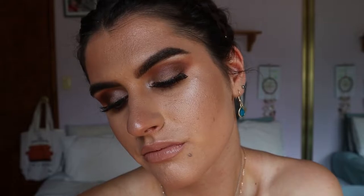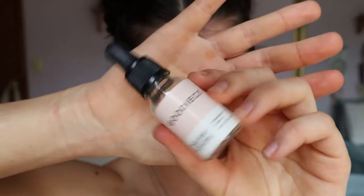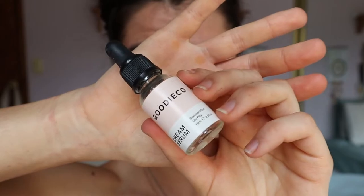So without further ado, let's get straight to it. First things first, we're going to start off with the skin. I'm going to go in with my Goodie Coat dream serum and just smear it all over the face. This can be used as an actual day serum — you don't have to use it as a primer — but it says these drops can also be used before makeup. I also like to mix it in with my foundation to create a really glowy base and texture, plus it really hydrates the skin.